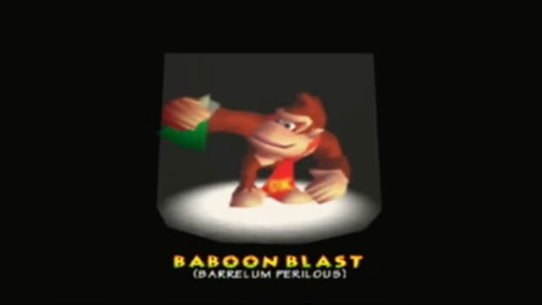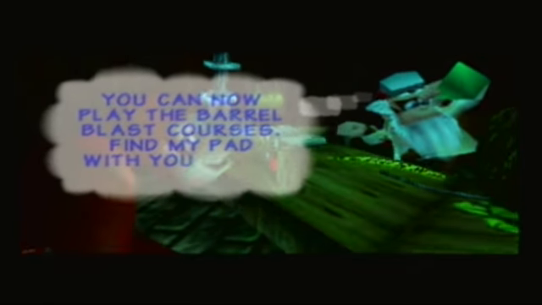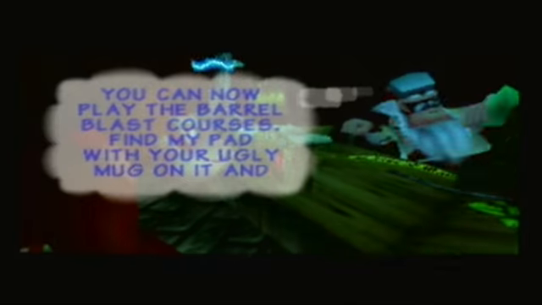Baboon Blast, Barrel Perilous. Oh yeah, I remember this. I know what this power-up is. You can now play the Barrel Blast courses. Find my pad with your ugly mug on it and press Z to launch yourself on your way. When you are in a barrel, press Z to fire yourself out.